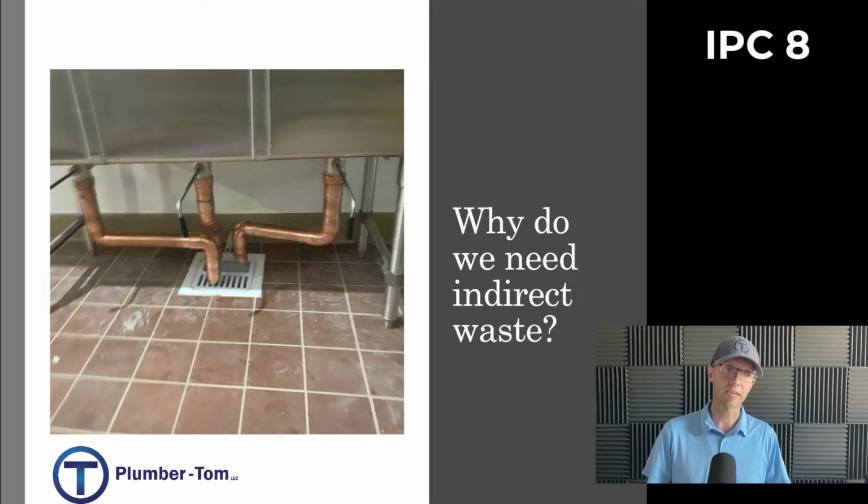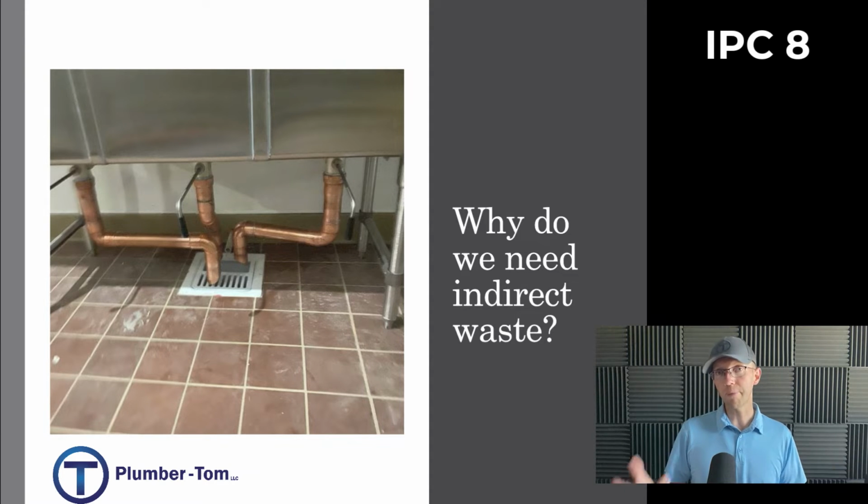So here we have, for example, the drains underneath a commercial kitchen sink. These drains are indirect waste. The water or fluids from the sinks will go down into the floor sink. But if that floor sink were ever to back up, that sewer waste or whatever is going to flood the floor before it can get up into the sinks where food would be prepared. And obviously, if drains back up into the food prep sinks, that could contaminate food, which goes directly into our bodies. You start to see the picture, right? Why we have to do this?